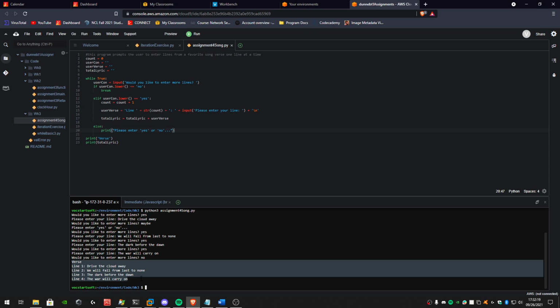that the user input. At the beginning of the program, we have to initialize our variables. We're going to set the variable count equal to 0 or an integer, and we're going to set the other three variables just to blank strings. Then we're going to execute an infinite loop.